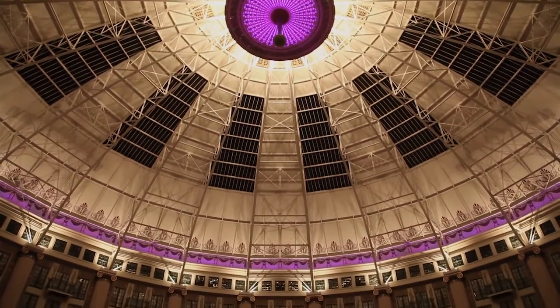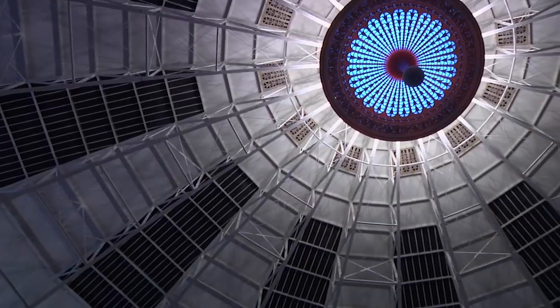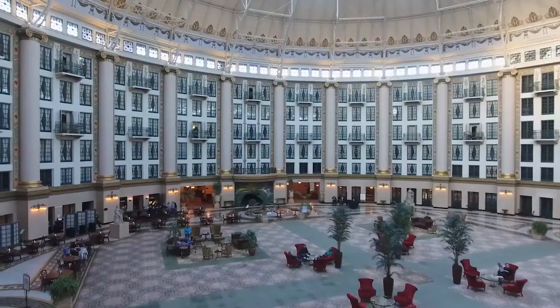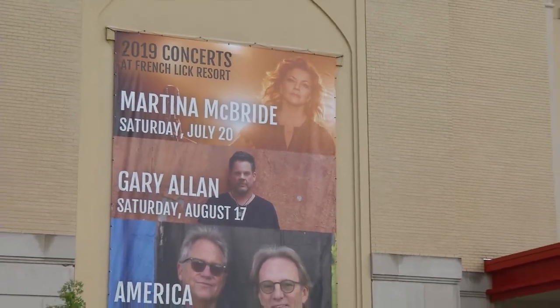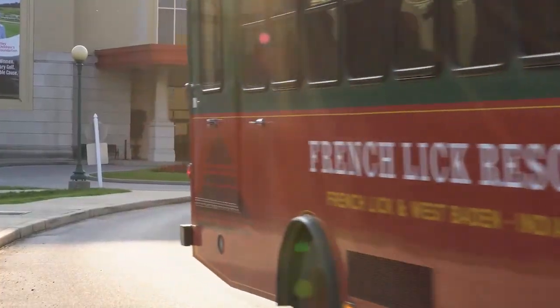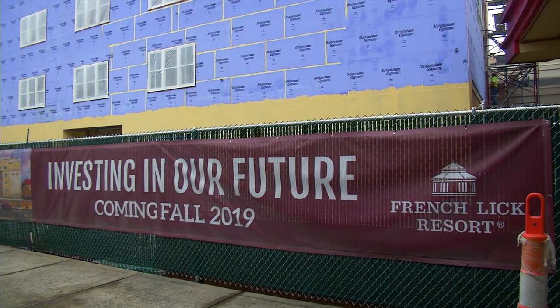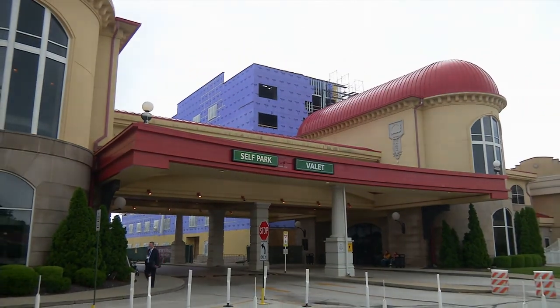West Baden has this giant atrium, which almost feels like you're in a domed stadium. Inside the building, over 200 feet up, are magnificent lights which change colors throughout the evening. We've got 686 historic rooms. In 2015, our sales department said we don't have enough meeting space, so we added on the event center. We've outgrown that now and we're sold out most every weekend. The latest $20 million investment is 68 more rooms next to the casino, next to the event center, playing in both our casino market and our group market. We're also adding on to a sports bar with sports wagering and two more meeting rooms.